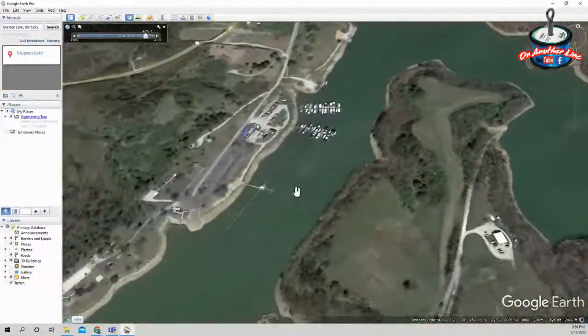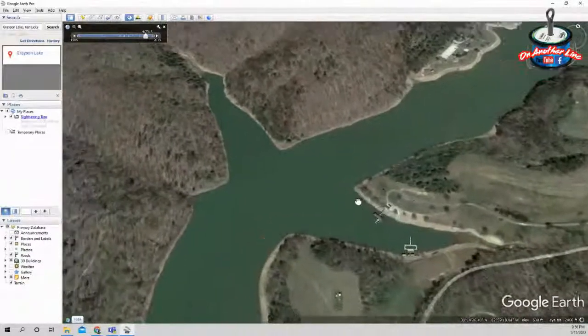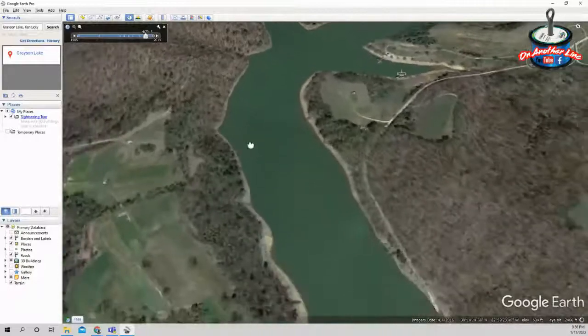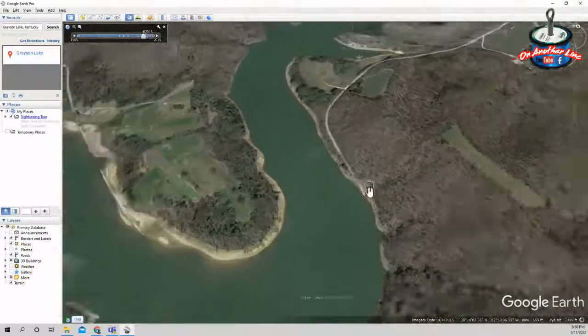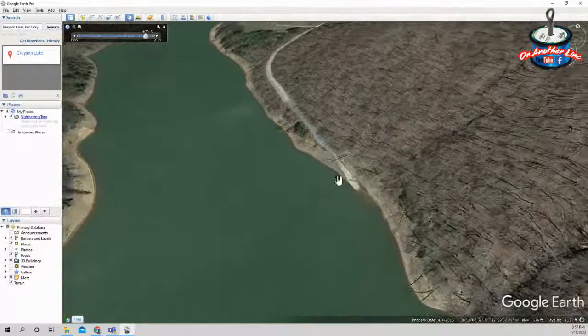And the reason is because you're fishing high percentage spots. And again, I'm quickly going through this. I encourage you guys to go out and download this thing. Again, I have nothing to do with Google. Here's another cool thing that you can see. Here is a road bed that comes out in the water.